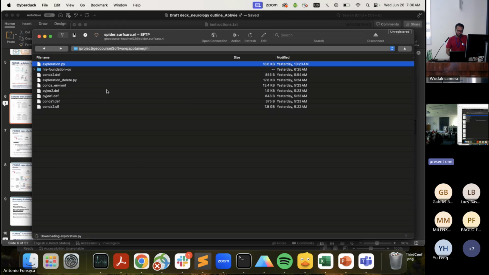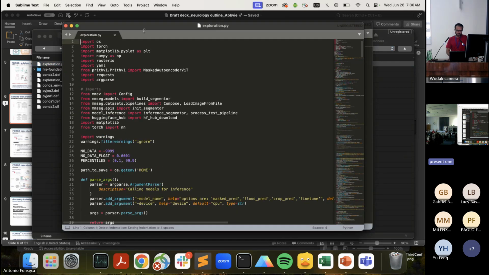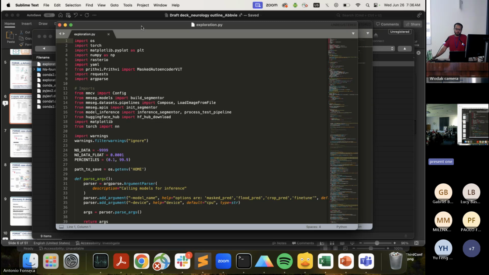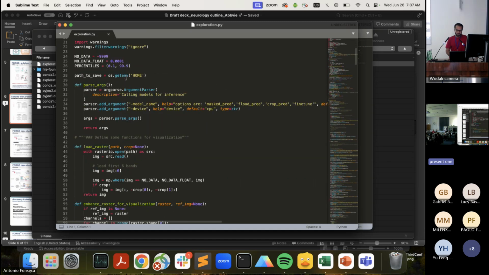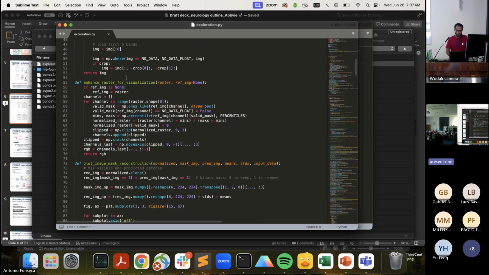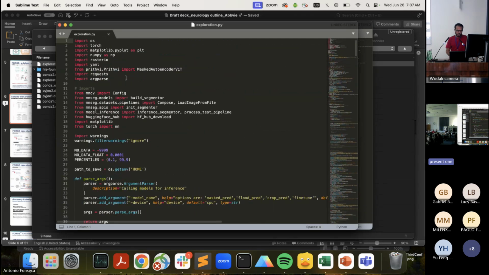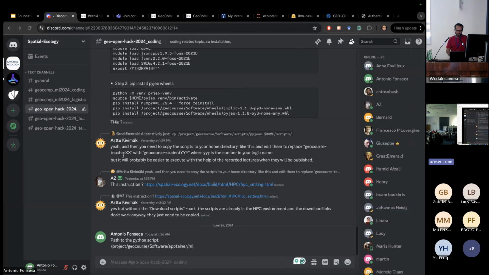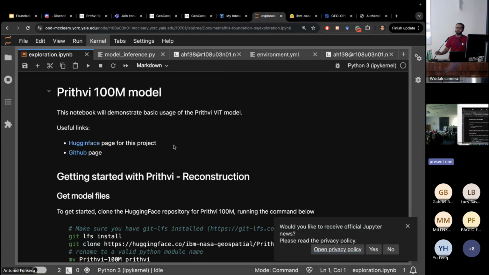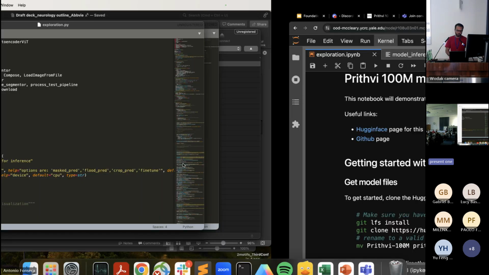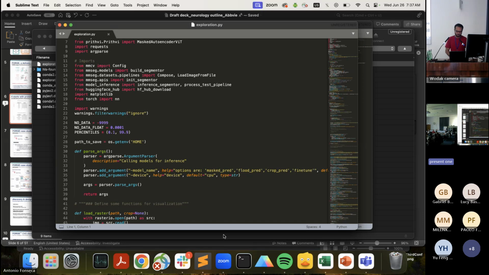So in this exploration script, if you open it, of course, you don't have writing rights on it. If you want to modify this script, which you should do, make sure that you make a copy of it so you have writing rights to it. Everything in this script is exactly the same stuff that I'm going to be explaining on my Jupyter notebook. I'm just going to use the Jupyter notebook because then it's easier to see the plots that follow. But feel free to make a copy of this script and modify it in whatever way you want.